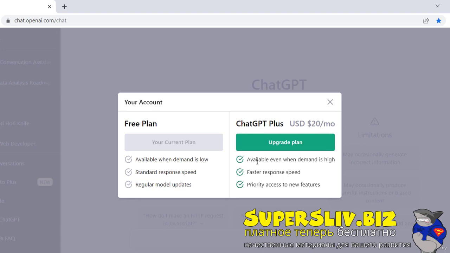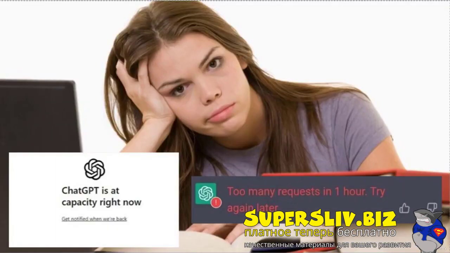One is it's available when demand is high. That's actually an important thing, because sometimes you'll get error messages saying ChatGPT is at capacity. You might say, I've already seen this, and you have to come back in or wait for a notification or refresh your browser to try to get in. So it's locking you out. With the paid version you can get access even when demand is high. With the free version, you might get that error message saying demand's too high, you can't access it at this time. And if you're a real power user of it, and I'm sort of, this might be an advantage for you.